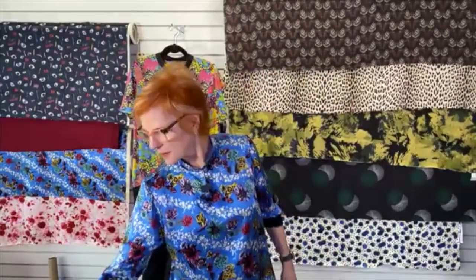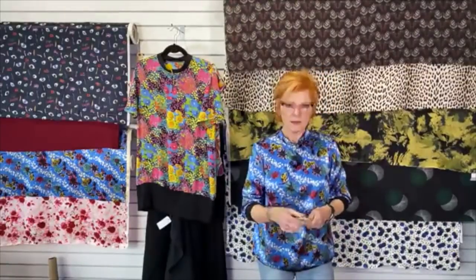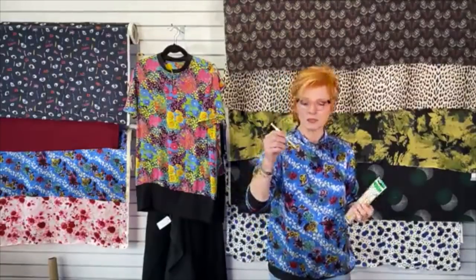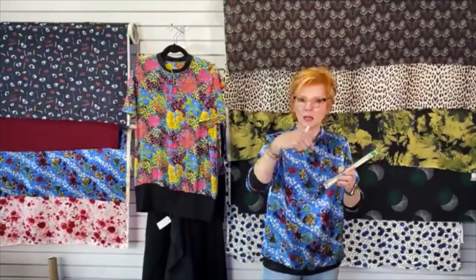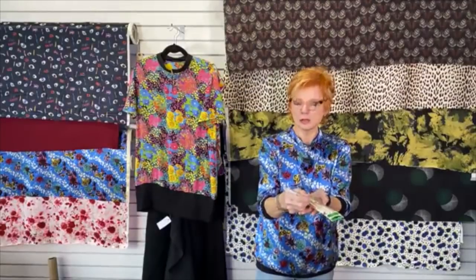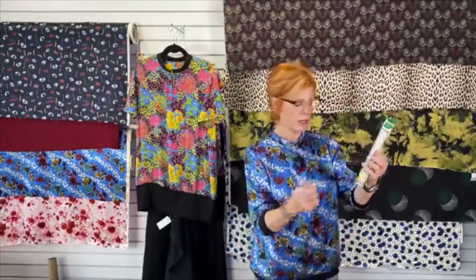To mark, I'm a big advocate of tailor's tacks using silk thread, but I have to admit I get a little bit lazy about that sometimes. And in the case of this garment, I was able to use my Chocopel pencil. I really like these. I can stick a pin through a marking on the tissue, going through the fabric, then I pull the fabric back, and I just take this little pencil and mark right where the pin enters the fabric. These packages of Chocopel come in various colors.